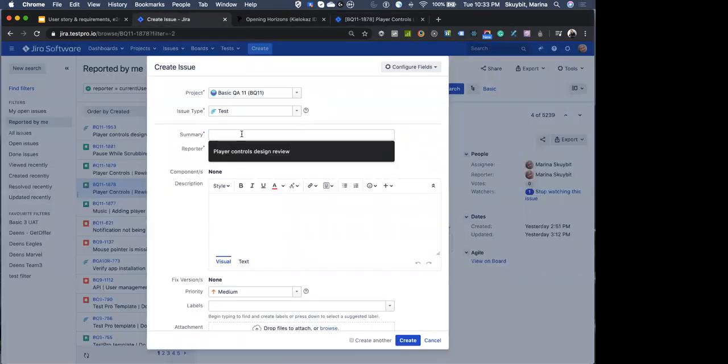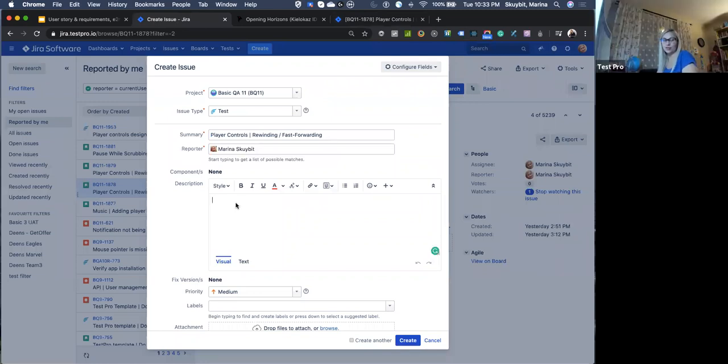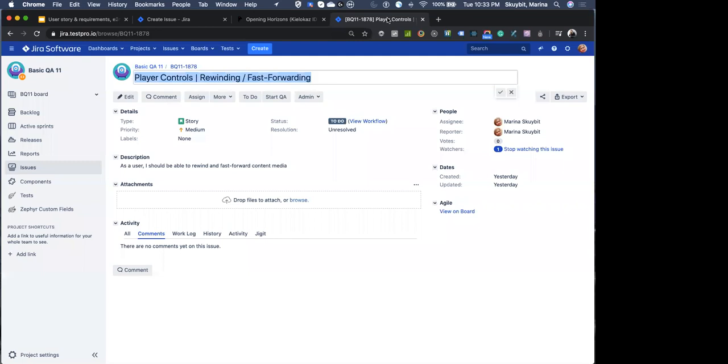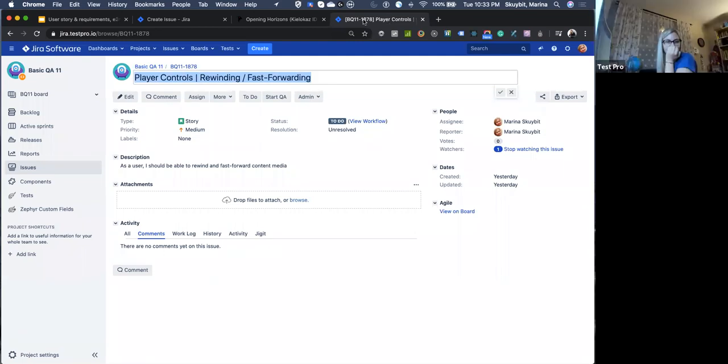Okay, makes sense. That would be easy. Yeah, sometimes you can just copy and paste. That's why I told you, when you create test cases based on requirements, it's just a piece of cake. Okay, so given what? Given authorized user is on the home page, logged into the home page.